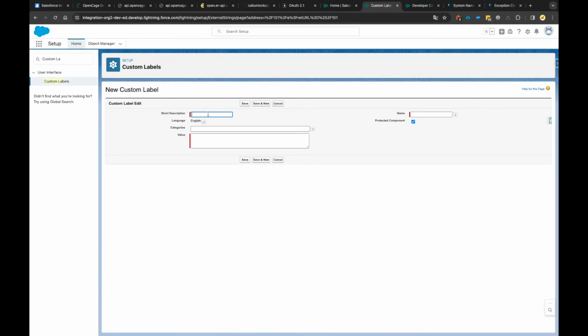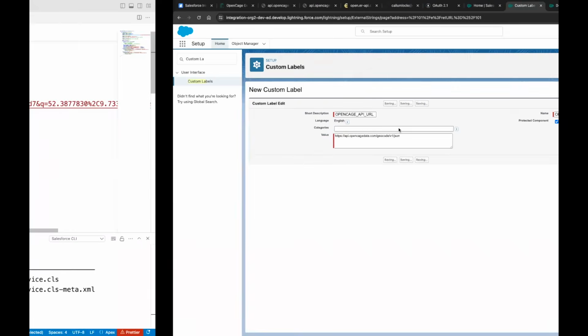Here you have to provide a name, maybe this is geo, it's OpenCage, and we can say OpenCage API underscore key. Paste the, sorry, it's not the API key, it's the URL. So we'll say API URL instead of key. So this is the one thing, the URL we have added, and remember we have done it up to JSON and the question mark is not here. Then click on Save and New.